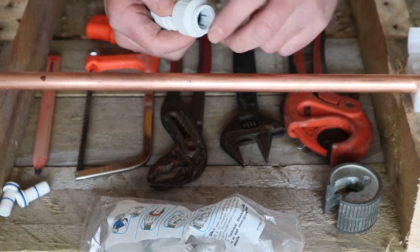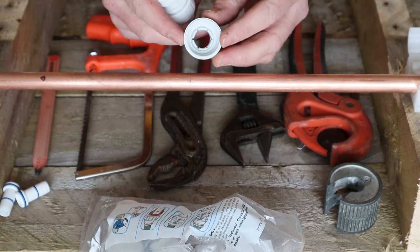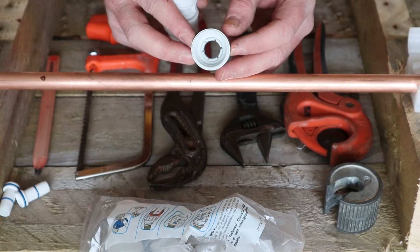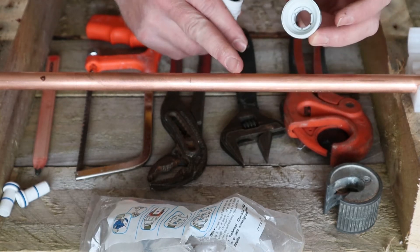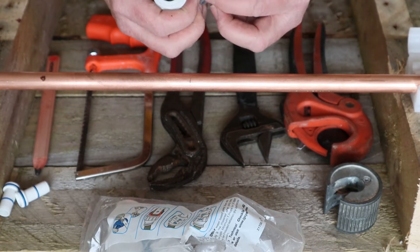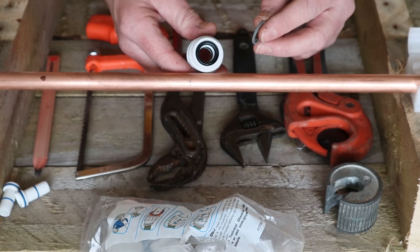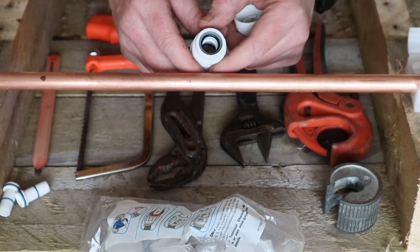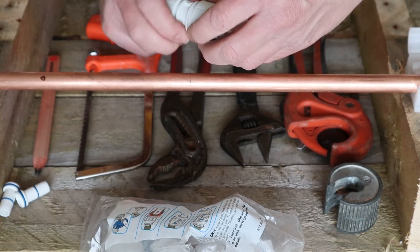So how does a push fit fitting work? The concept is relatively easy. It has an outward collar, and inside that collar it has some steel teeth — that's how the fitting doesn't fly off the pipe once it's fitted. Those teeth bite into the outer side of either the copper or plastic pipe. You get a recess inside the plastic fitting, and an olive which sits on the outer side of the pipe to make the watertight seal. You also get a plastic collar that goes over the rubber o-ring, to strengthen it so it doesn't flop about when you push the pipe in.